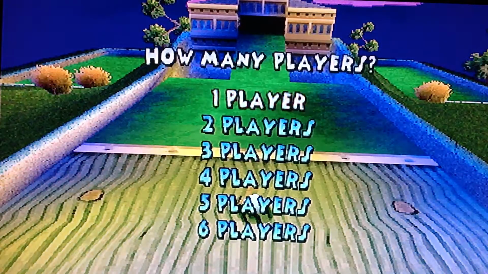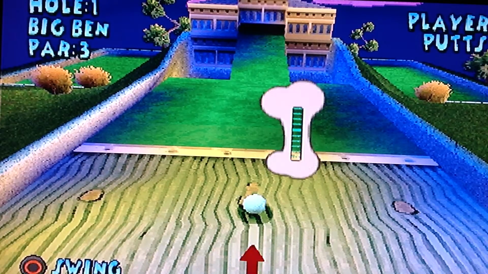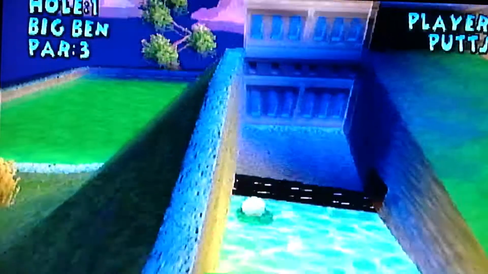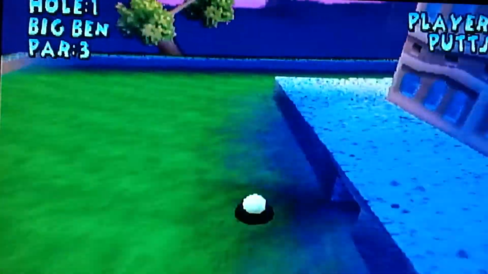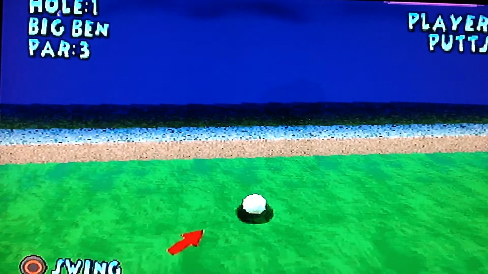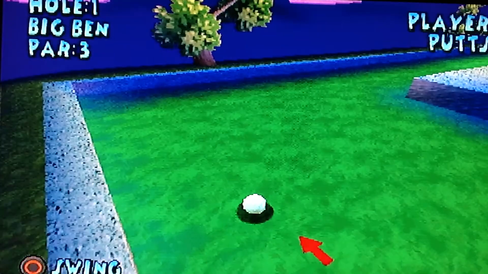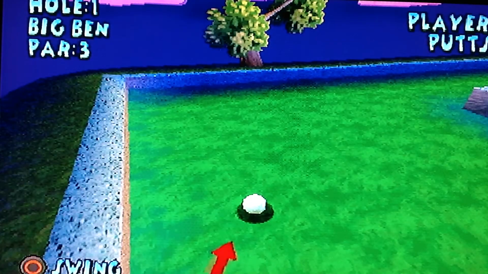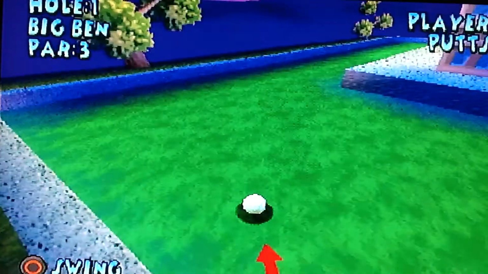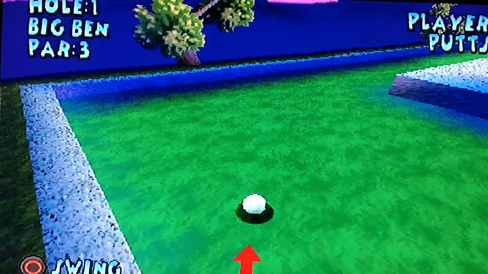Now, we're not going to see any pups or anything. You just basically aim the arrow and yeah, you swing. Oh, come on. I guess I hit that too hard. So you move the camera around with the L and R buttons. And yeah, swing is for the circle button. But it's kind of like Rugrats where you have to hit it multiple times.